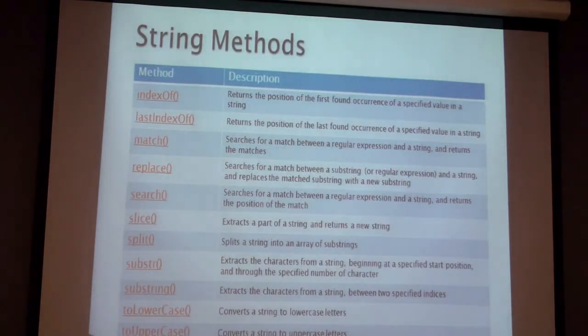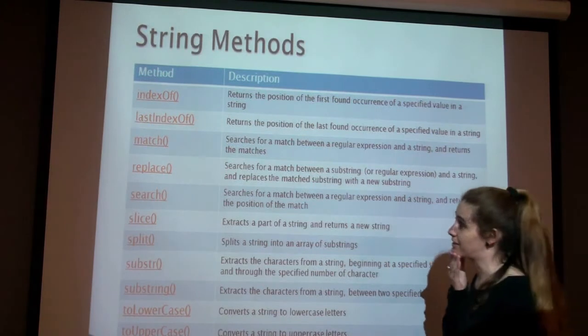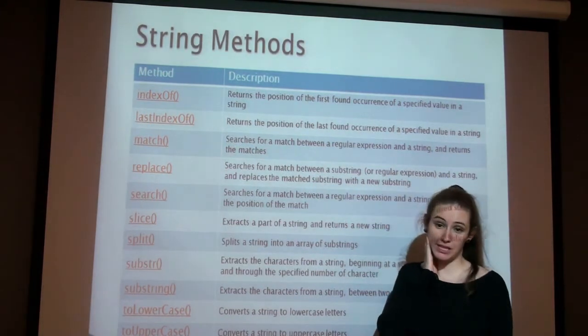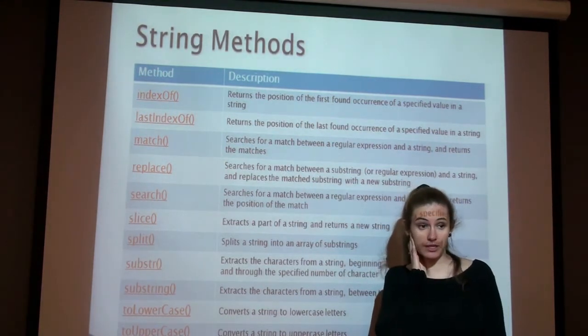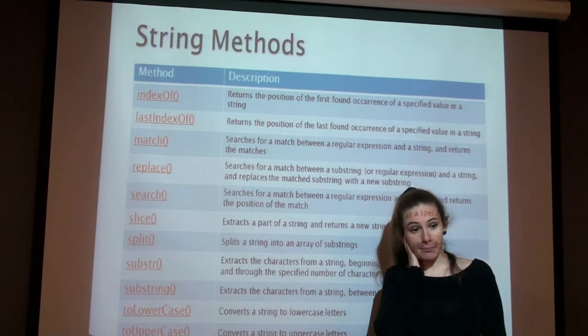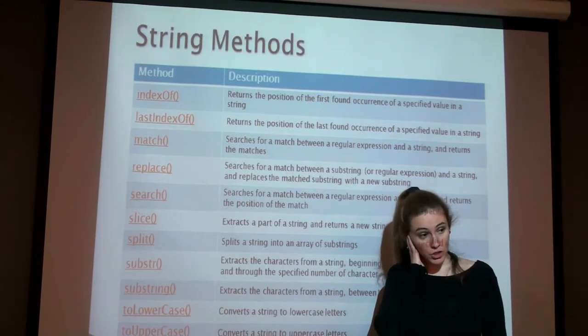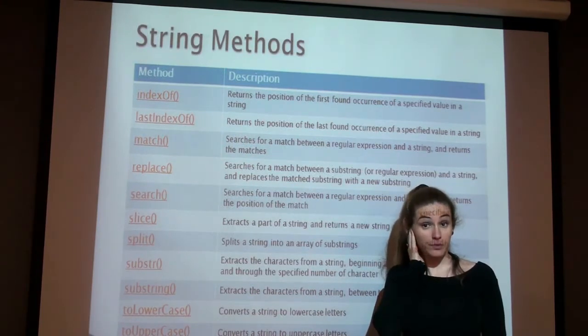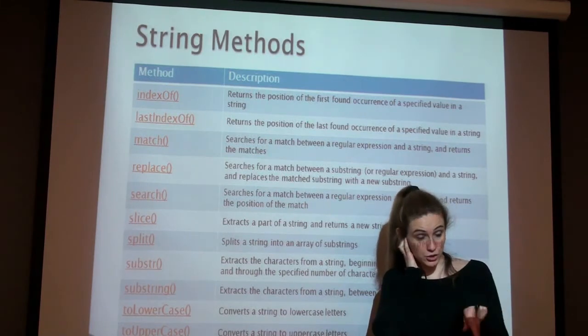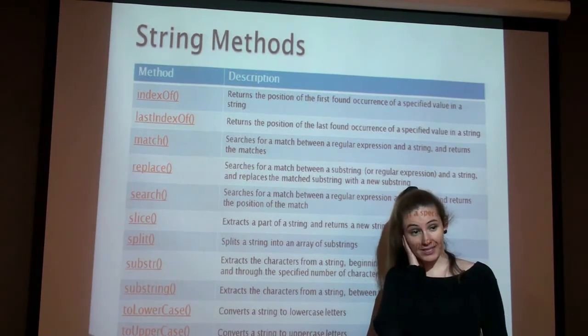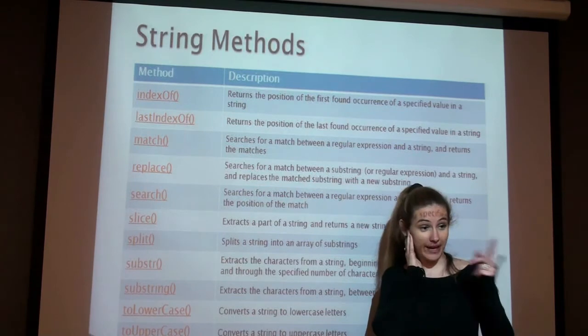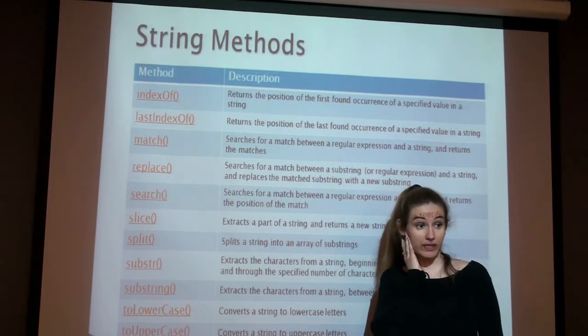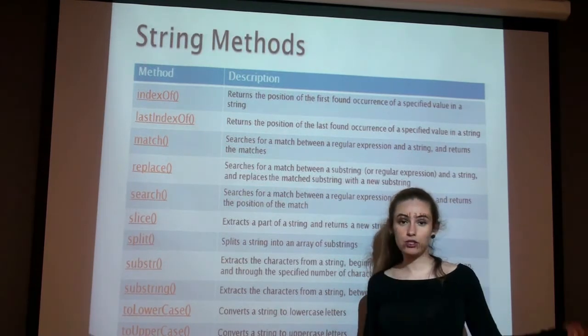Here are some of the common ones. So some of the common ones are indexOf and lastIndexOf. The difference being from which side you're looking at the word. So for example, happy has 2 P's. So what would be the indexOf P? indexOf P, 2, right? Because it's 0, 1, 2. But lastIndexOf P is from the back, right? So it's gonna be 3. It's just gonna look from the back.